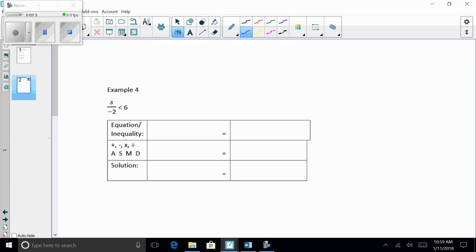Our last example, we're going to write it s divided by negative 2 is less than 6. I'm going to go ahead and copy down the less than for the second one, but we're going to leave the third one blank just in case we need to fix it. So now I have a fraction, which means that I'm dividing, especially since that negative 2 is in the denominator. So I am going to multiply to get this to go to a 1s. I'm going to rewrite my s divided by negative 2. I'm going to rewrite my 6.